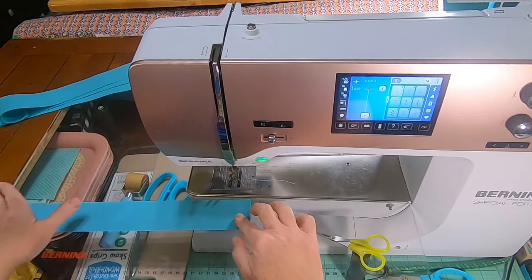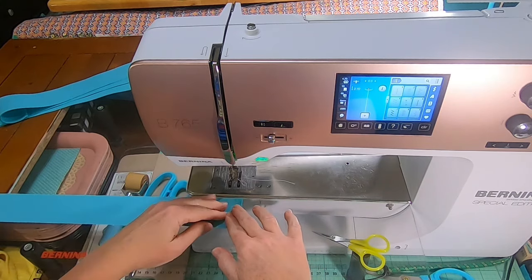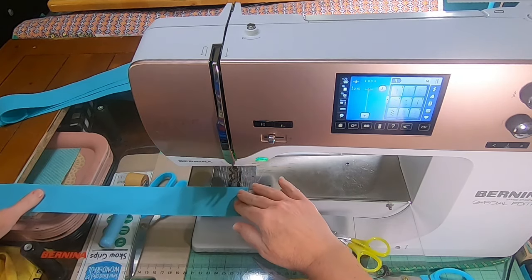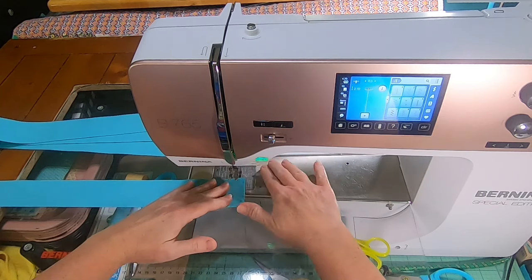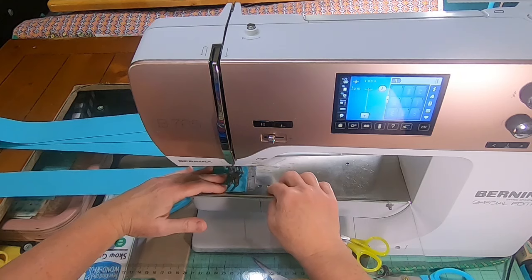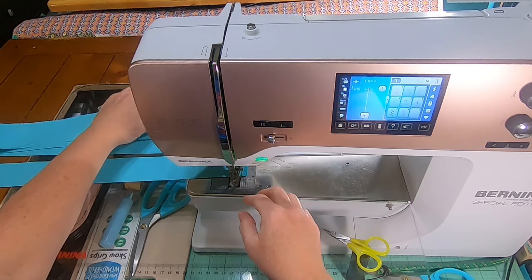Now I'm going to start working on the borders that are going to go around our center snowflake section. And so I'm just going to make one giant strip of border and then subcut it into the size I need. So I'm just going to sew these end to end until they're all sewn together.